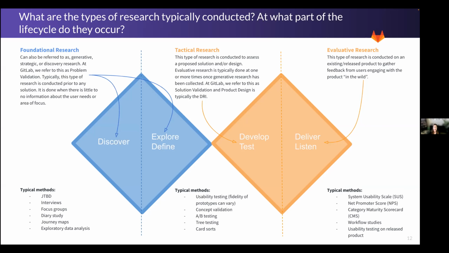Yeah, so what are the kinds of research that are typically conducted and how do they fit into the life cycle? I'll be expanding a little bit on what Ben touched on with the double diamond. So this is just a little bit more of an overview of the double diamond design process and how research fits into this. So the process typically starts out with some catalyst that is captured in a problem statement, something that describes who the problem impacts, the problem and the goal.